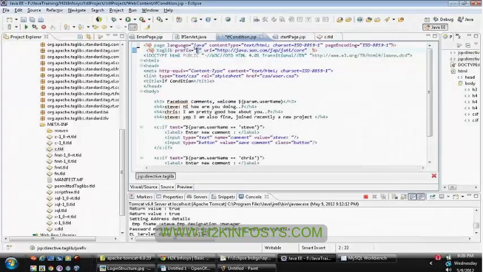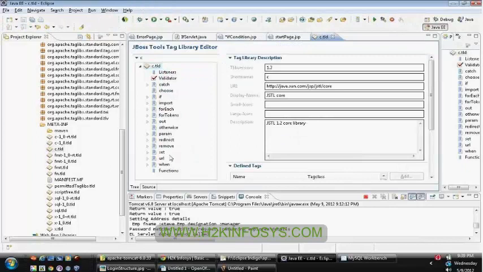Currently for core, the preferred shorthand namespace is c. So when you are using the c namespace, you have access to all the tags that are available within your core tag library. If you type c colon, you'll see all these tags.